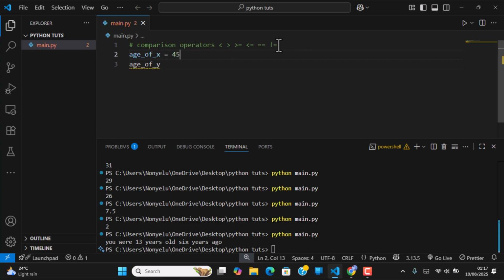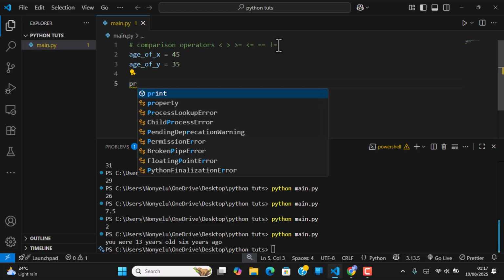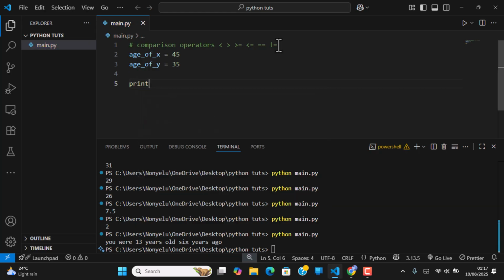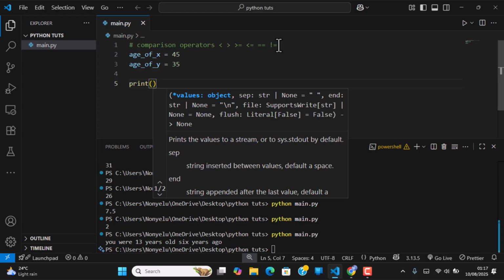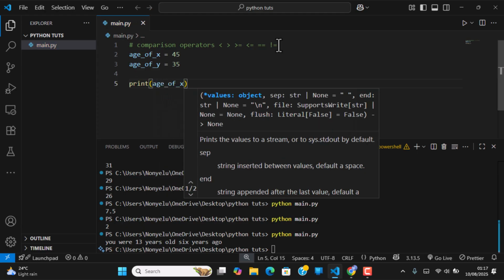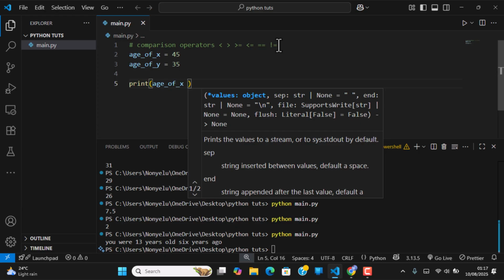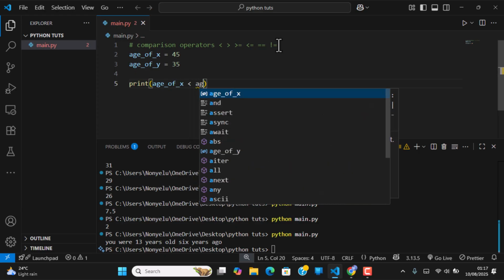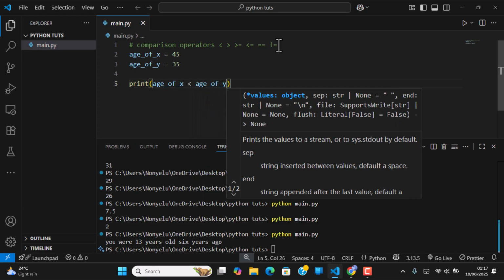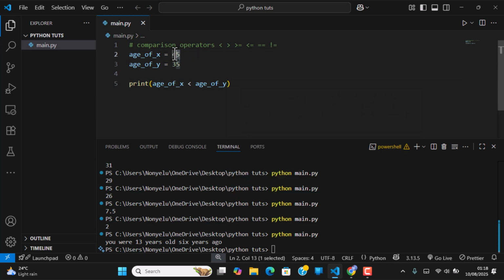So we can say print age of X is less than age of Y. Now, let's see the result. Age of X is 45, while age of Y is 35. So age of X should be greater than age of Y, which makes this particular statement false.